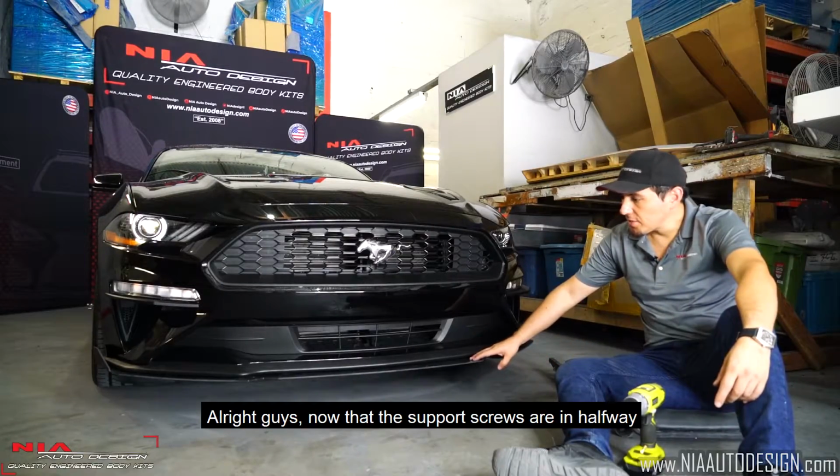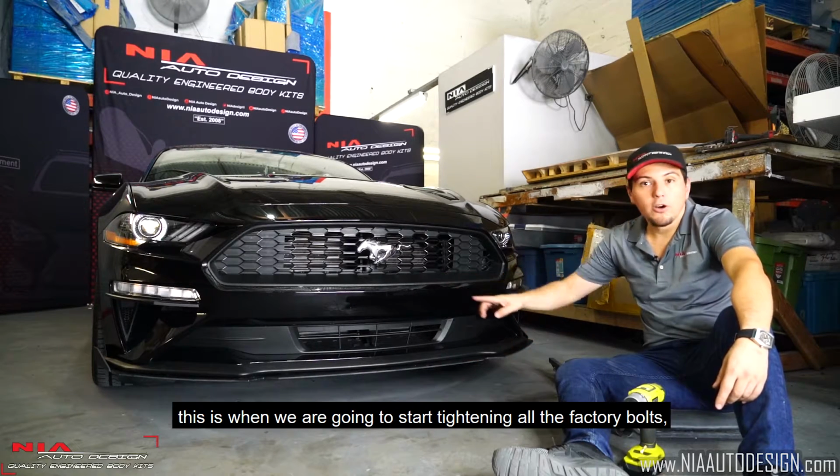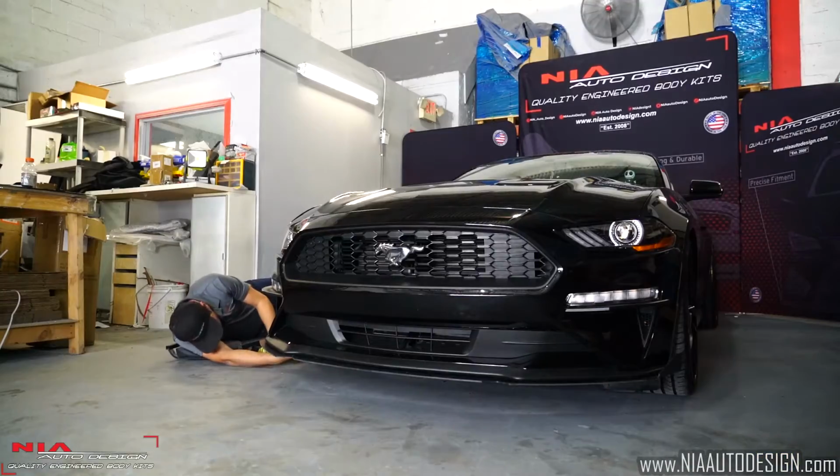Alright guys, now that the support screws are in halfway, everything's still kind of loose. This is when we're going to start tightening all the factory bolts. Let's get started.